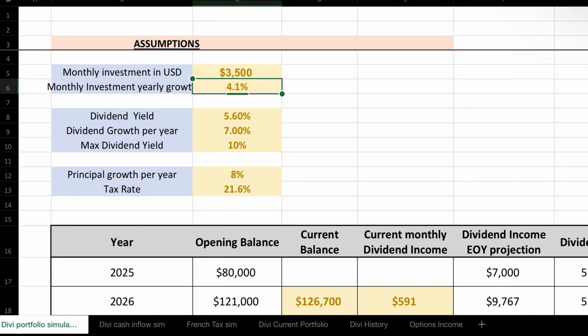I have an assumption of yearly growth of my monthly investments, and this is based on projections that I estimate in terms of increase of my salary. So I project that I would be increased in my salary on about 4% every year on average over the next 10 years, including promotions. So the average increase is between 1 to 2.5%, but with promotions, the CAGR would be about 4% every year.